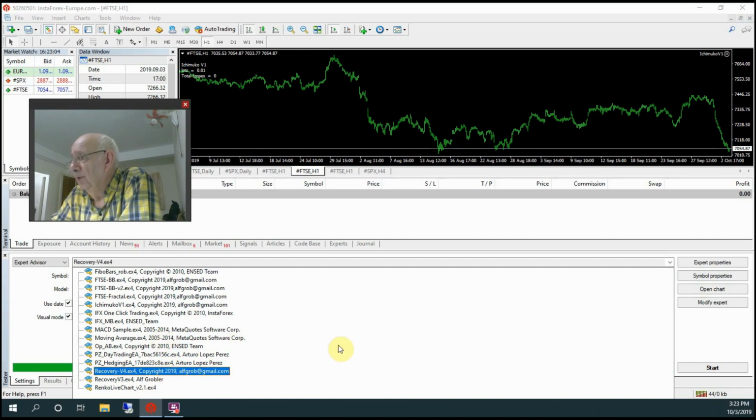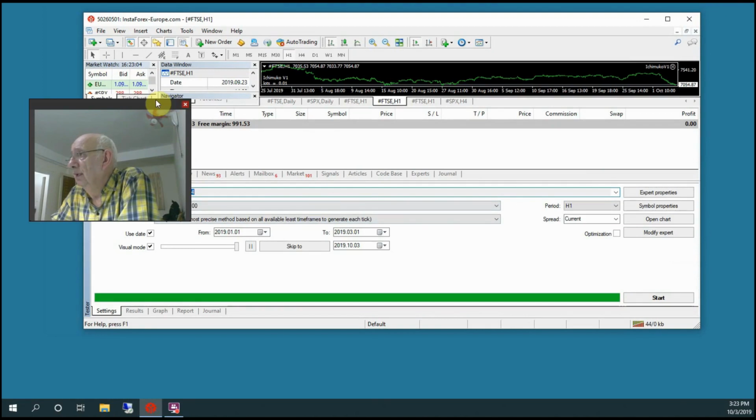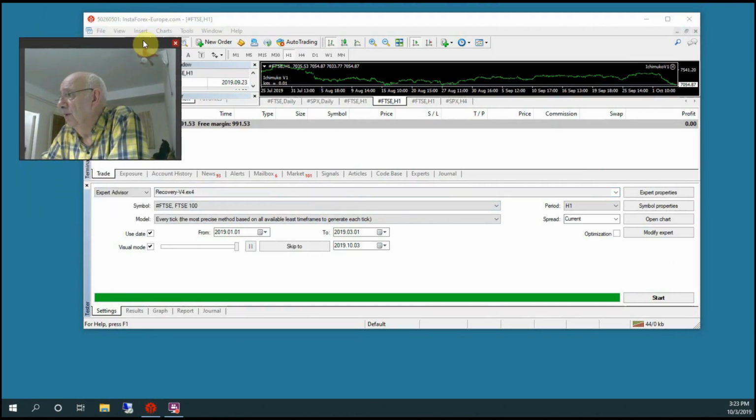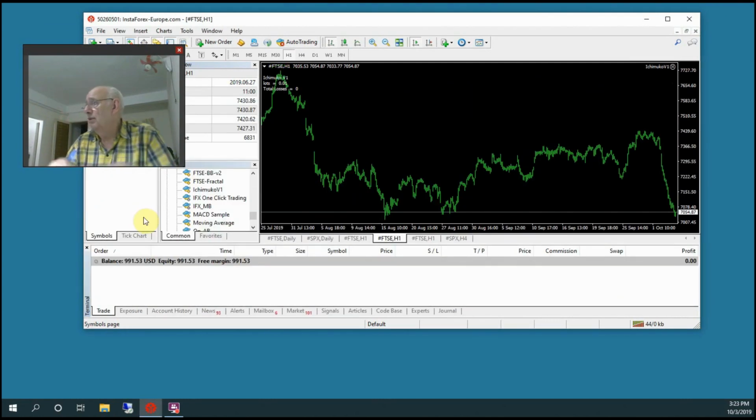What's going on with my computer today? It's just not working. I don't know what's going on here. Anyhow, let's just go and make that smaller for a while. Move that over there. Let's just see where we are over here. Settings, right. Let's go and close that out. Righto. Okay, let's go and close it.